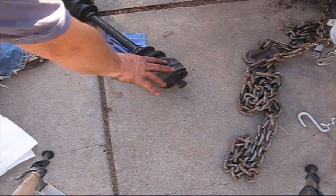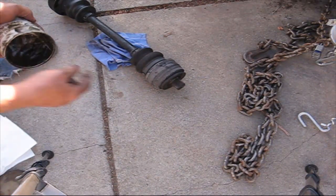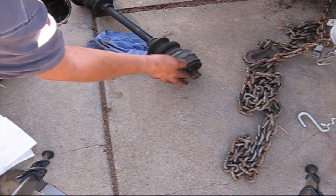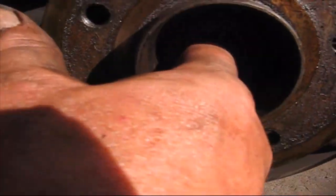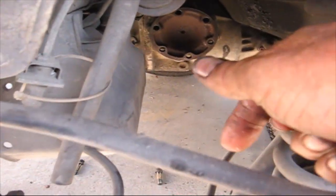Before we put this axle in, it's got splines over here. I'm just going to put some grease on this so if it does get moisture, it won't rust. And those splines line up. I don't know if you can see it. There's splines right in here. And that's where the axle goes. It bolts to the differential or end, whatever you want to call it, and it comes right through here into here.